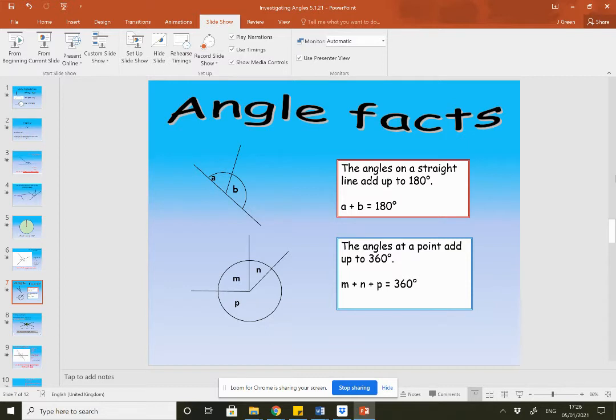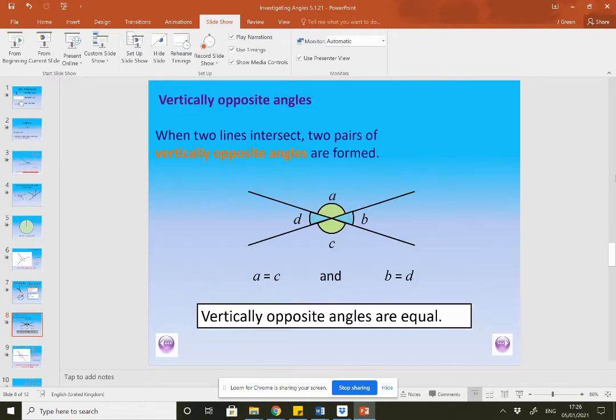Posher ways of doing it. And again, these are kind of algebraic ways for year 6 children preparing for secondary. You can see you've got missing angle A, missing angle B. If you were to write that as an equation, it would be A add B equals 180. On a circle, it doesn't matter what letters you put in there, but you are adding them together and they must equal 360.